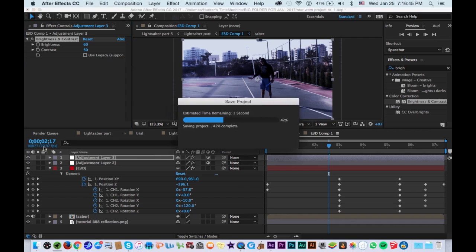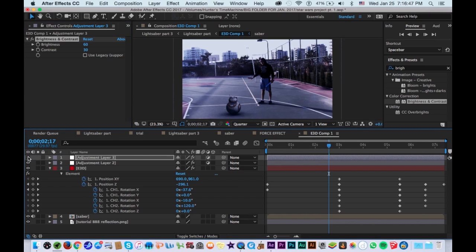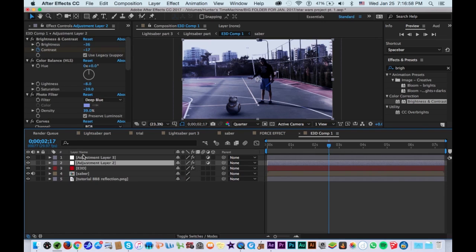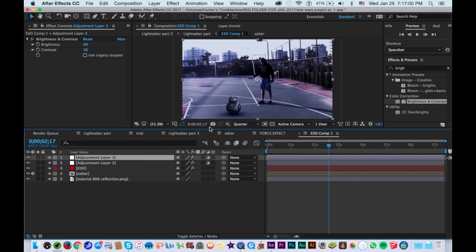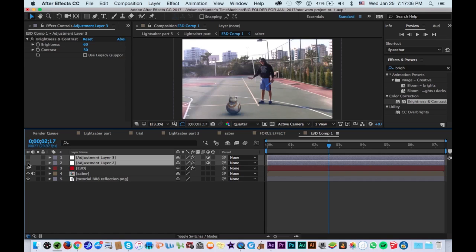Press Command Save, so our project saves, and this is the difference. Boom, boom. Now this is good, and of course you don't have to use this color correction, or just the made-up thing that I just did. Of course, using Film Riot's day for night thing. This is not perfect for the color correction, but that's not the purpose. So this is what we have created, and I hope you guys enjoyed that.